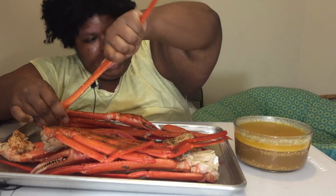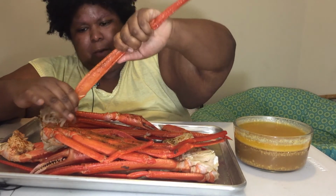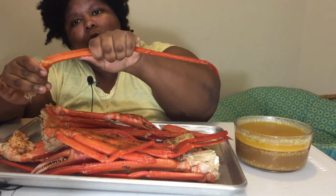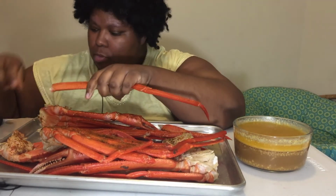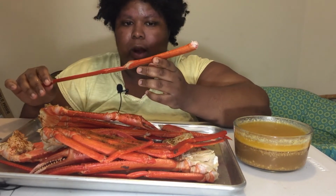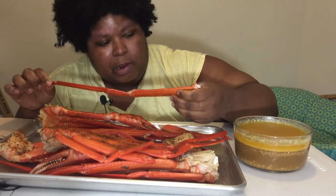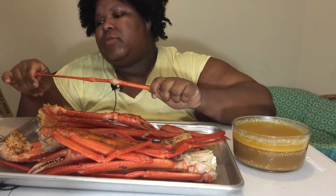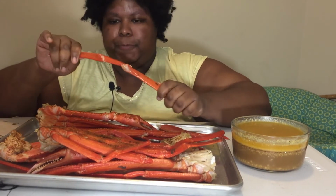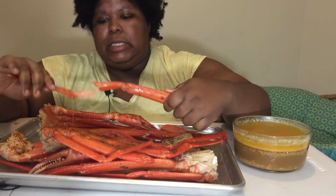I was like, oh, I haven't eaten any, but that was at the tippy top before, so I've clearly eaten some. Are you joking? There we go. That was a bit annoying. Look how long these legs are. Yo, these are getting king crab lengths. What? Yeah, these are 8-ounce and up clusters. So each cluster is at least 8 ounces.